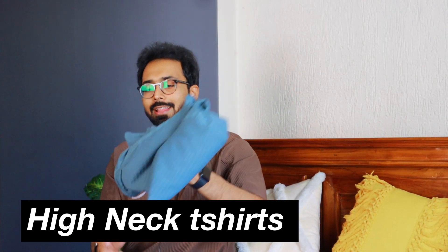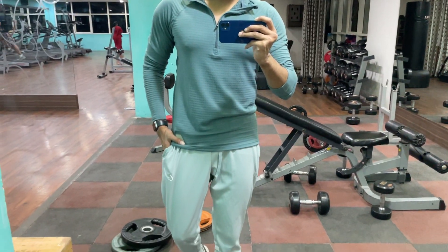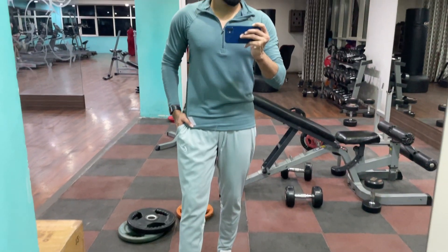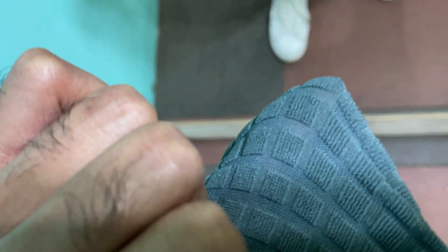I also got two other t-shirts — one in black and one in green. I'm showing the green color here. These are compression-style t-shirts that provide the actual benefits of compression wear. They fit really well and are high-collar t-shirts. They're priced at 4,000 rupees, but I got them for 1,290 rupees — a great price. Inside, you can see a small checkered spongy lining that gives extra stretch and comfort during training. At 4,000 I'd never recommend it, but at 1,290 it's a must.